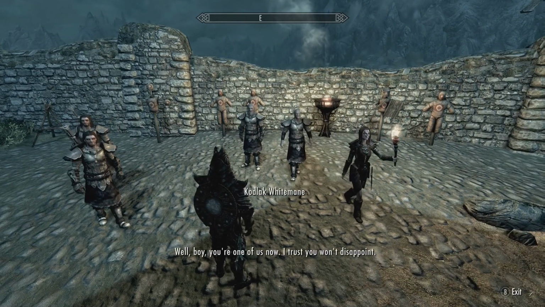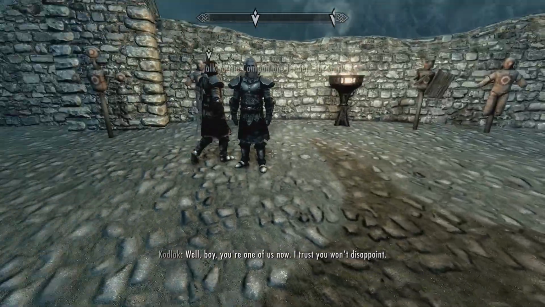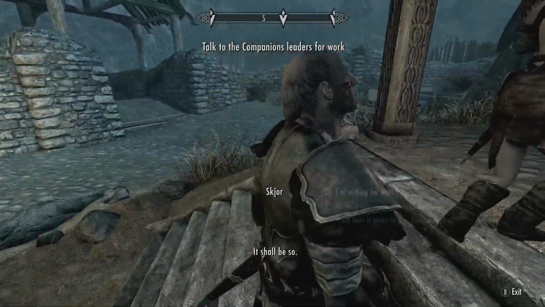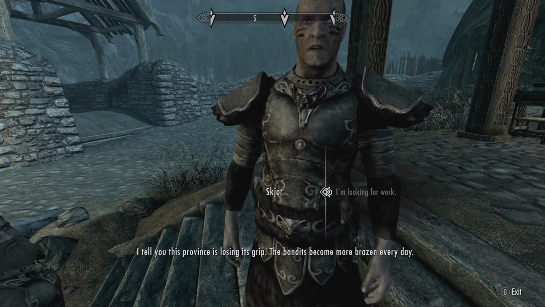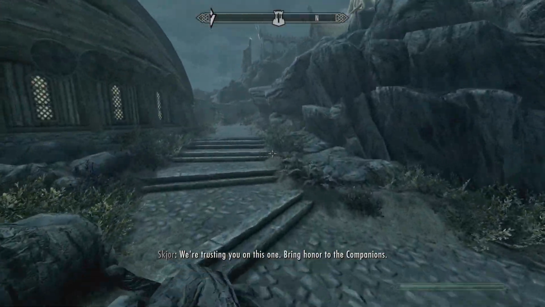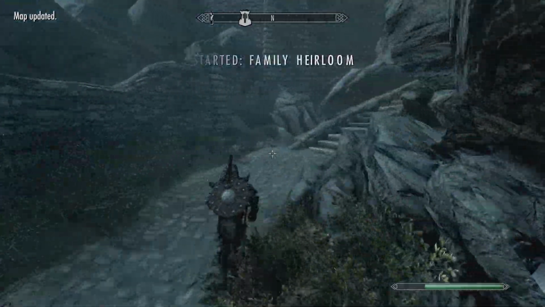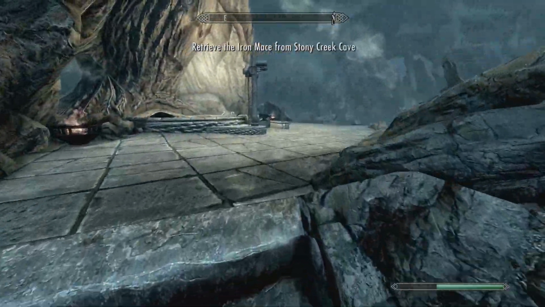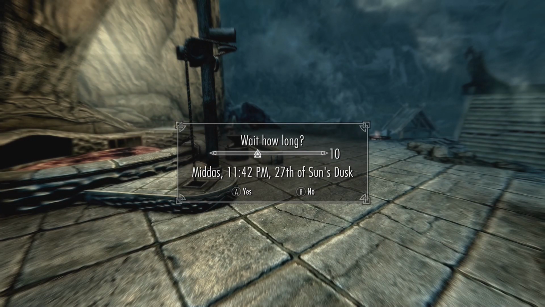All right. Well, boy, you're one of us now. Well, I kind of want the weapons though. Let's see. I'm gonna get one from Skjor, I think. Still need to prove yourself. But obviously that's gonna be in the next one. Wealthy, I tell you, this province is. I'm trusting you on this one. Bring honor to the Companions. Let's see if Eorlund has a weapon for me, and if he started to sell the wolf armor. Although I just enchanted this one, so Eorlund is not here. I will do that in the next one though.